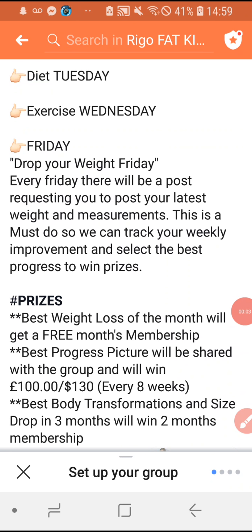Hi guys, welcome to step 8. You are almost there, where we are going to actually start dieting and training correctly. So step 8, I am going to show you how you are going to do your training day diet. The days that you're going to be eating more food.